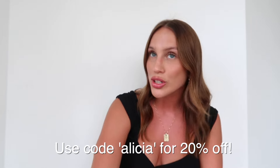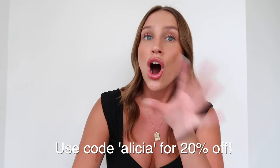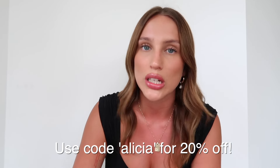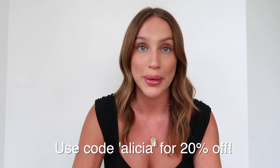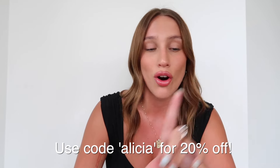If you do like any bikinis that I show, I have a discount code for you guys. My discount code is Alisha. So if you want to pick up some bikinis for summer — I live in Sydney, Australia and it is hot AF right now. The next two days will be like 38, 40 degrees. Absolutely ridiculous. So I'm definitely going to be wearing these bikinis. If you want to pick up some of your own, go and get on it. My discount code is Alisha.